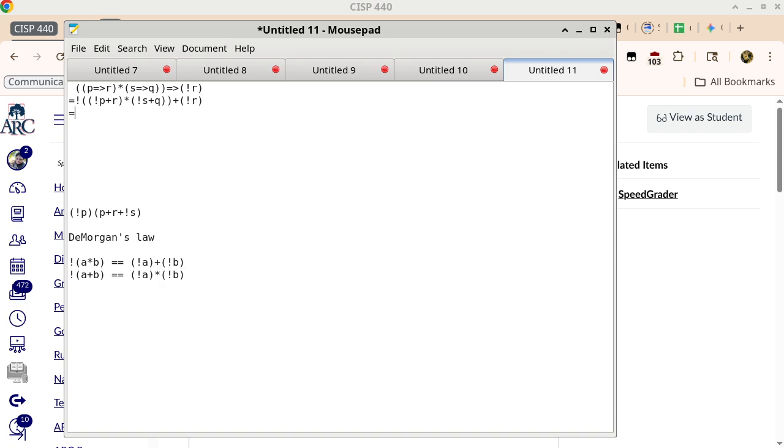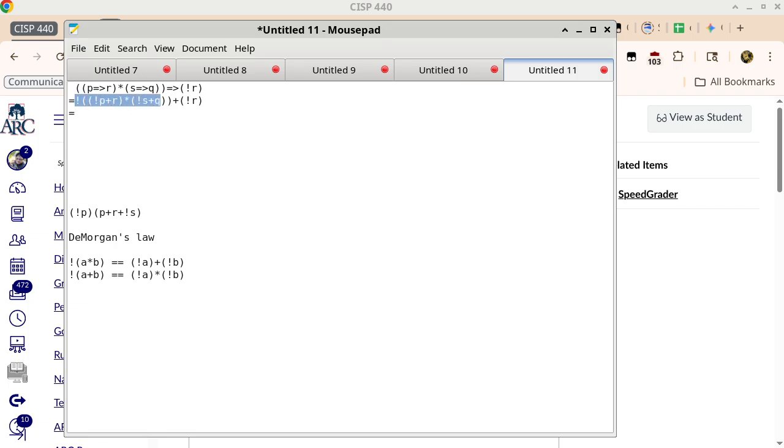So I would just ruthlessly apply De Morgan's law until you cannot apply it anymore. Because in CNF, you cannot negate anything other than a variable. You cannot negate an and, you cannot negate an or, you can only negate a variable. So every single time you see the negation of an and, you have to distribute that negation in. Every time you see a negation of an or, you have to do the same. So I would just blindly blanket the whole thing, keep applying De Morgan's law until it is not applicable anymore. That's a general strategy.